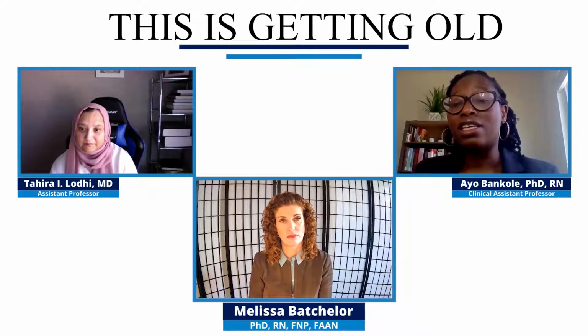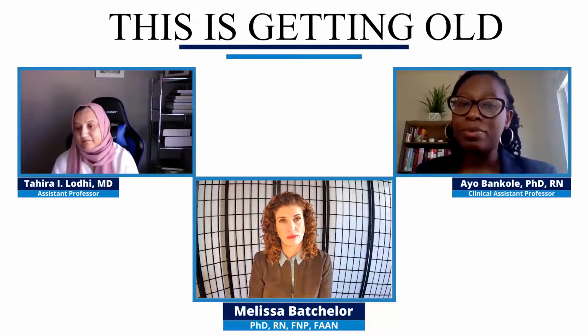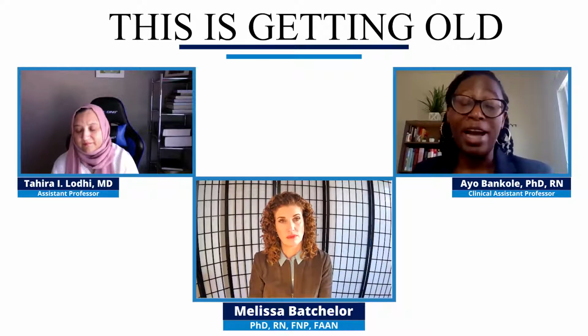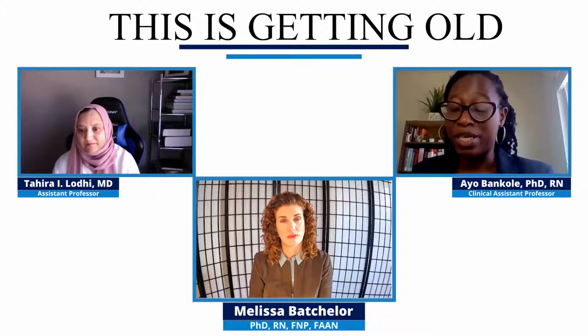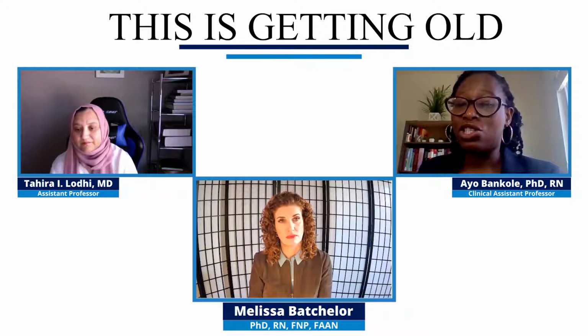A medication list should include information regarding the name of the medications you're taking, the dose, what the medication is used for. And this also includes over-the-counter medicines, like I mentioned earlier, vitamins, or any herbal supplements, or any complementary alternative therapy medication. And also, a medication list should include your prescribing doctor. And also, whenever there's a change to a medication, you can always edit the medication list accordingly.